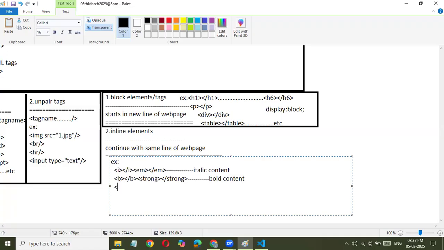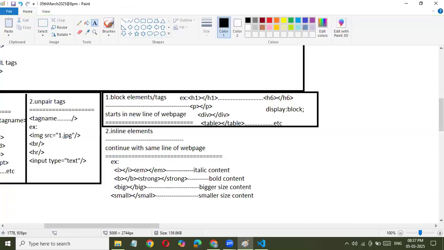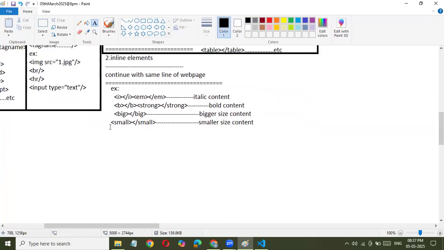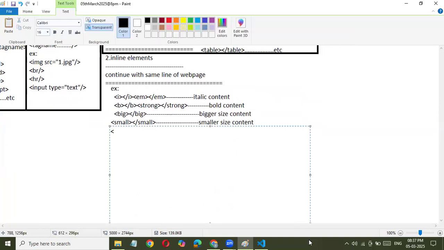Next, the big tag is used to display bigger size content, and the small tag is used to display smaller size content. Similarly, the U tag is used to display underlined content.